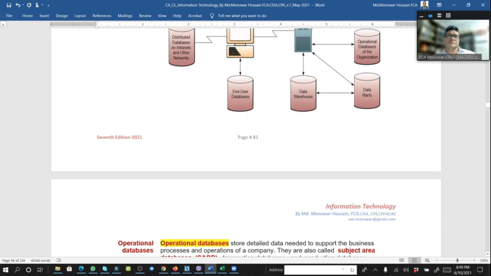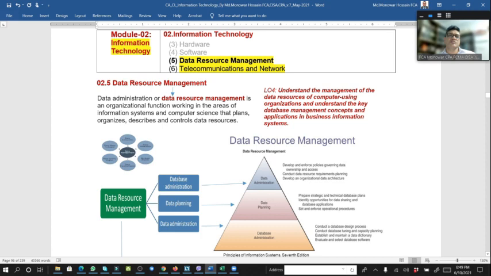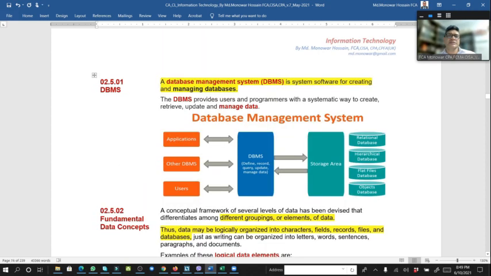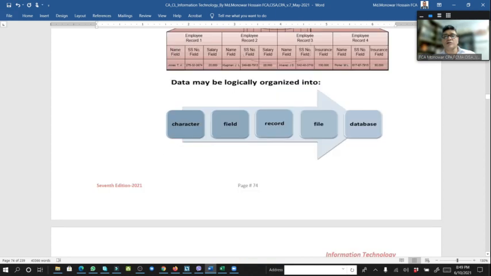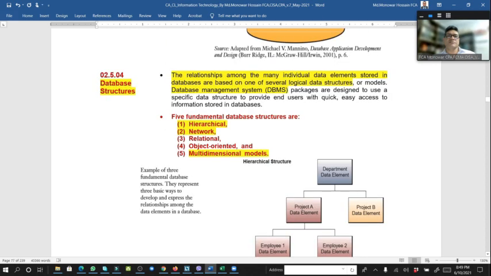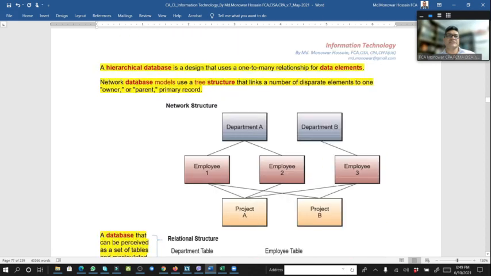So here we discuss data resource management, and within the database management system we see fundamental data concepts here: character, field, record, file, and database. This describes bit, byte, and also record, file, database structure. We have seen the different types of database structure: the tree and network structures.